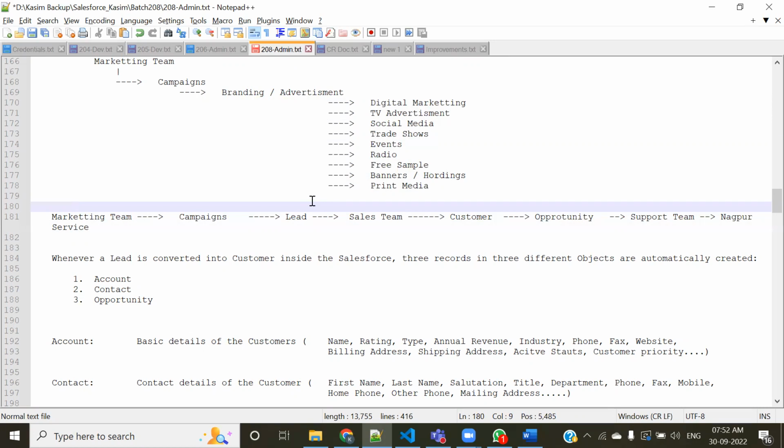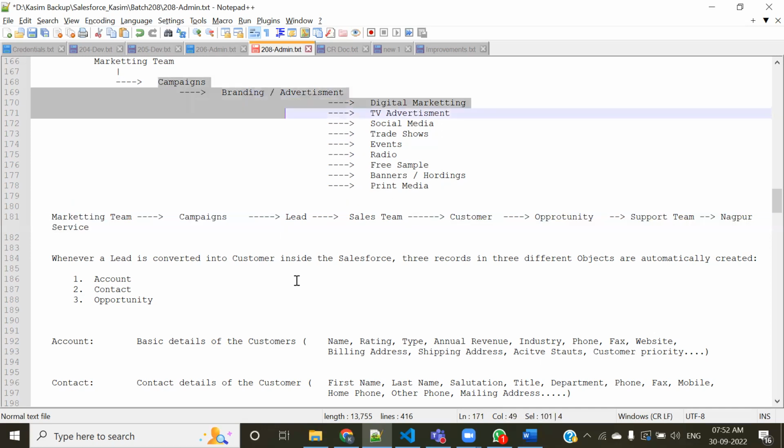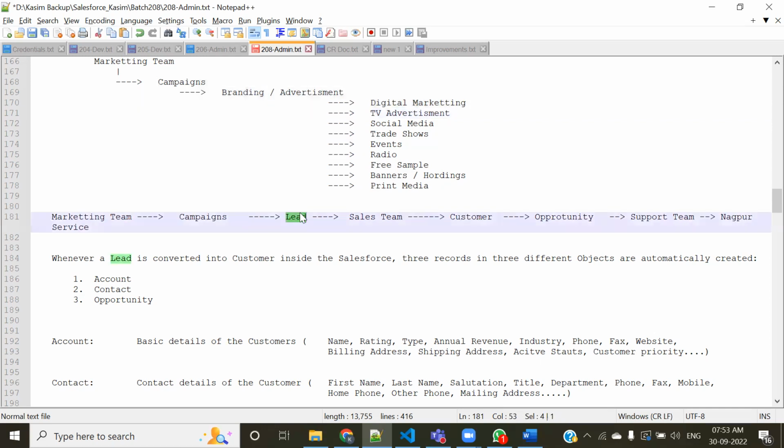There could be different ways a lead gets generated, but ultimately leads are the outcomes of campaigning. Whenever a lead is generated, there's a campaign behind it. Somebody has advertised your product, and that's the reason this person came to know about it. Probably he was also thinking to buy a laptop, and he heard your advertisement on the radio, and he came to know that a new laptop from Dell has recently launched with fantastic features. Or probably I should buy it. Let's see. Okay, so this is how leads are generated.